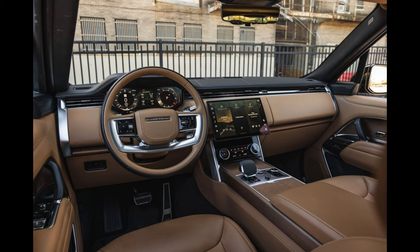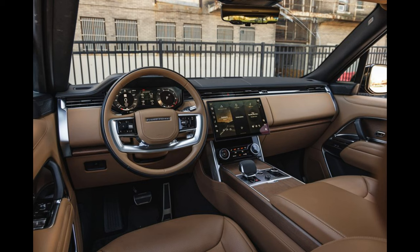The new multi-link setup also consumes less inboard packaging space where the links attach, a crucial attribute that allows for the fitment of a transverse electric motor in a full battery electric BEV version. The longer wheelbase also comes into play with the size of the all-important underfloor battery, but such specifics won't be revealed until later. We know a bit more about the soon-to-be-released plug-in hybrid model, which has a significantly enlarged 31.8-kilowatt-hour battery that will enable an expected EPA range rating of 48 miles instead of the outgoing one's near-useless 19 miles.